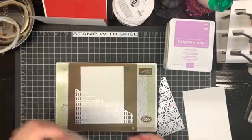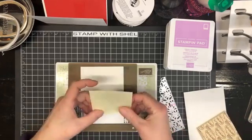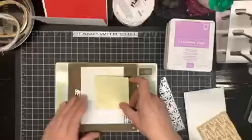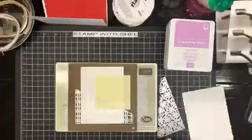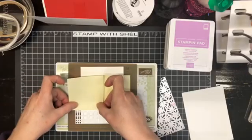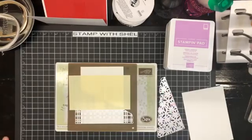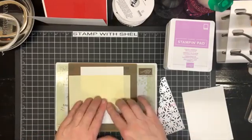So for my first card, I'm going to use this. Carol, would you believe me if I told you this is the first time I've used them? Not a word of a lie. This is the first time I used them. How sad is that? I see you use yours a lot. So I'm pretty pleased with how this card turned out. And as you can see, that's held down there pretty good.